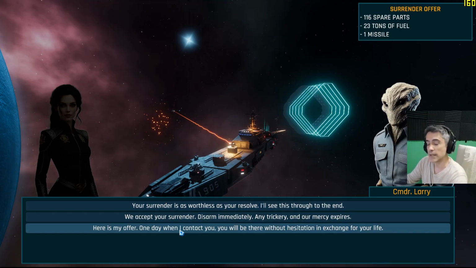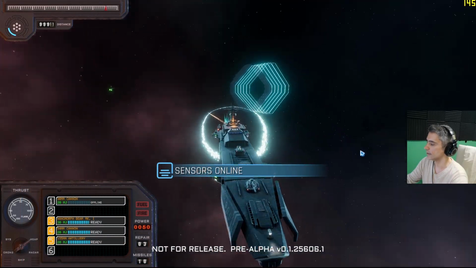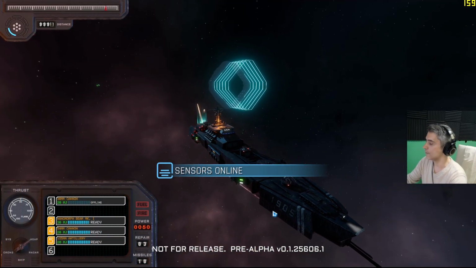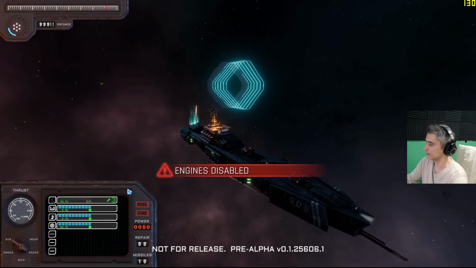Now, again, putting people in debt means you don't get the rewards for what they're offering. But let's go ahead and see what happens. Perfect. So she accepted our offer of being in debt to us. But boy, oh boy, we took quite a while up there.